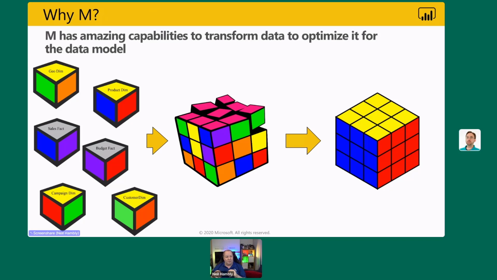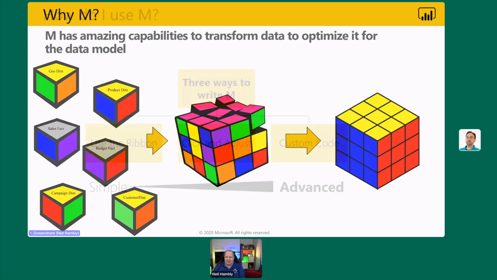We need to make sure that we understand the dimensions. In fact, probably don't try and make a fit-all-the-purposes-in-the-world type of report. Have a focus on maybe the 4 or 5 key questions that this data set, or these data sets that we're going to use, are going to need to answer. We can have a different report that has a different focus and different audience that is going to be prepared differently, and we're going to have some different data in there. But we need to understand why M exists and how to build that. So let's look at how we do that.